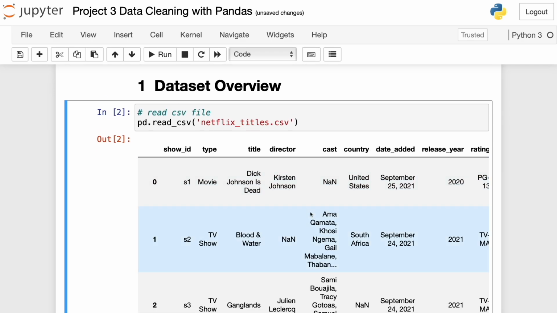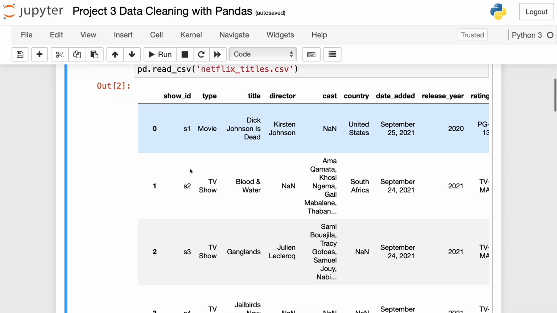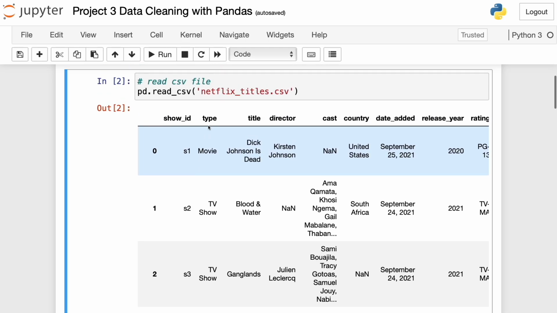I chose this Netflix dataset on purpose because it contains missing data and is going to help us apply some data cleaning techniques with pandas. So let's start with the first column. Here we can see the ID, and IDs usually are unique. Then the next column is the type, and here we can see movies and TV shows.